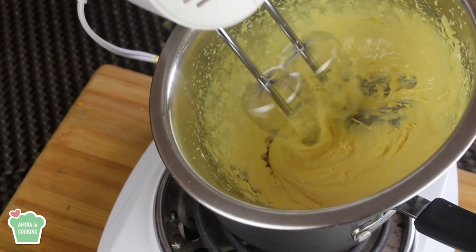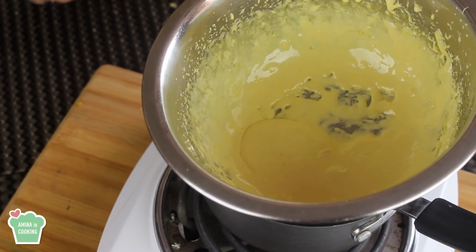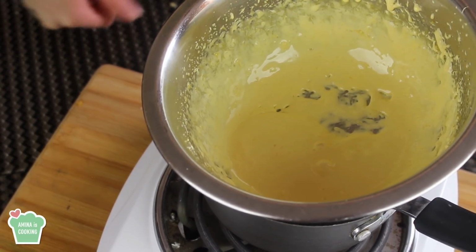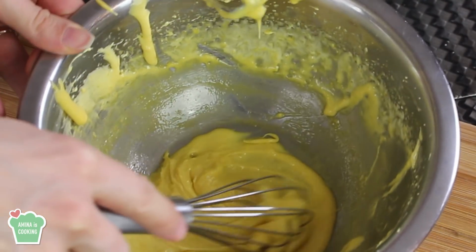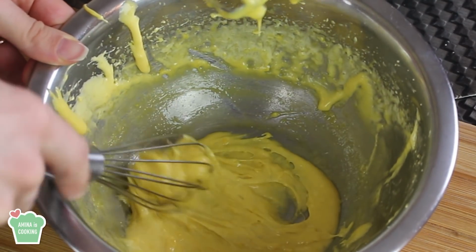Now that's perfect. Now I'm going to remove it off the pot and let it cool at room temperature. You don't want to add the cheese now because it's gonna melt since the egg yolks mixture is still hot. And when it cools, it will thicken. That's normal, of course. It will look like that.